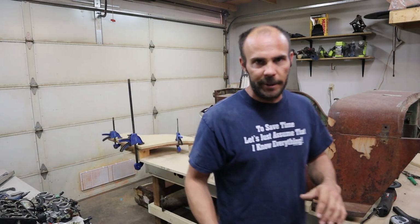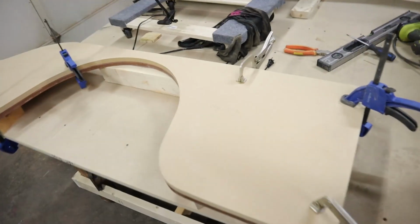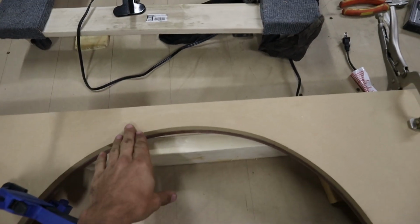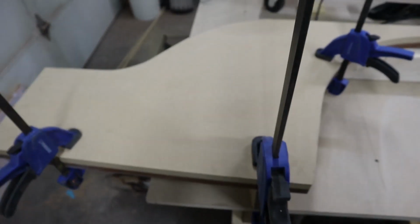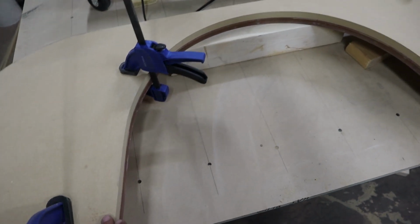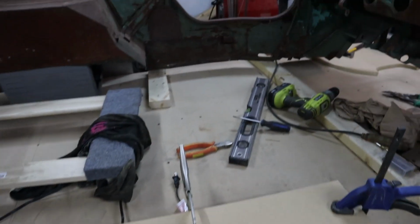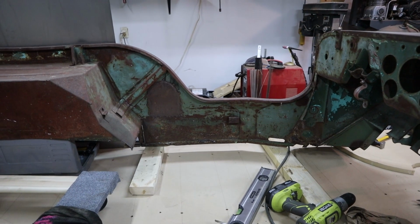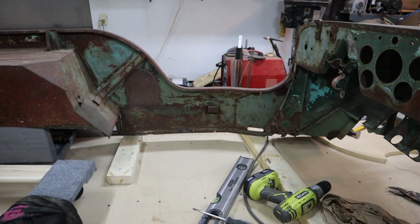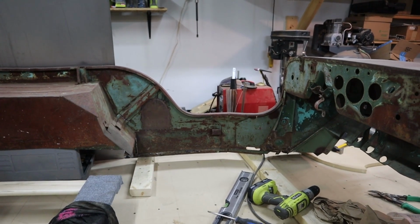So I'll just show you what I've got here. It is running a significant amount higher up. By shrinking this entire wheel well, I've also gained almost 5 inches out of my length, which means when I mount my seats lower, I'll be able to push them back far enough so that you're not crammed up against the dash, which was another issue that I found out once I started sitting in it and playing around with dimensions.